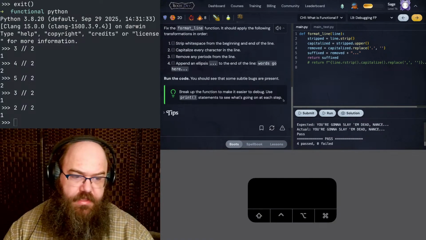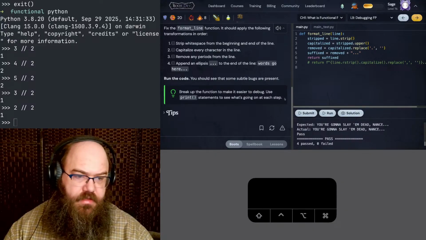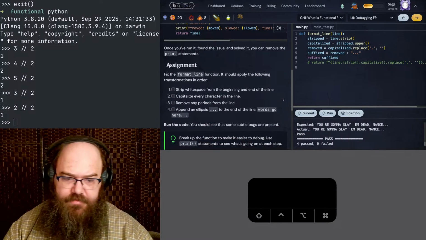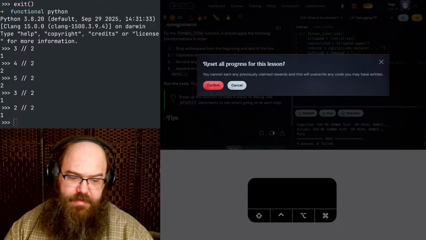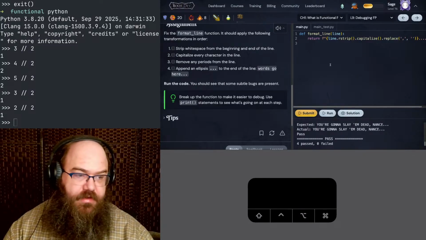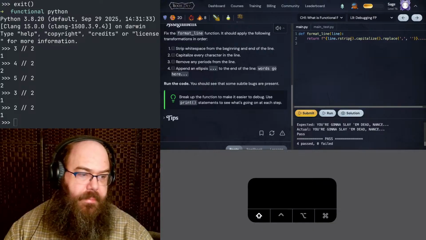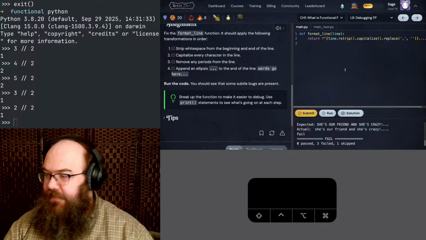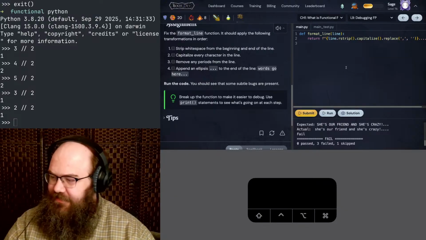Let's reset the lesson and see if it remembered my solution from years ago, which would explain my confusion. Yes, reset progress. Okay. I should have copied my solution before I reset the lesson. Darn it.